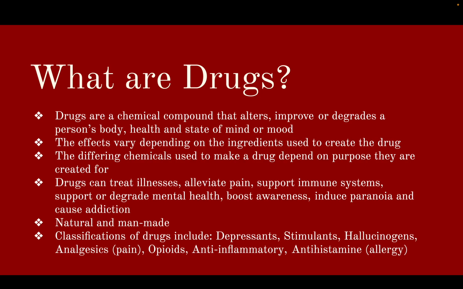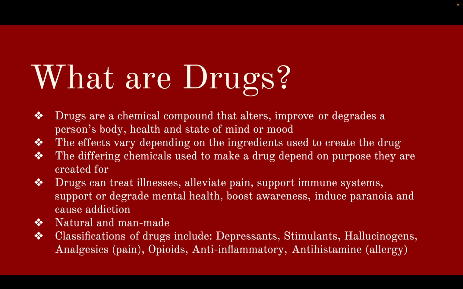And so to start, what are drugs? Drugs are a chemical compound. They alter and improve or degrade a person's body, health, state of mind, or our moods. The effects vary depending on the ingredients used to create the drug. The differing chemicals used to make a drug depend solely on the purpose they are created for. Drugs can treat illnesses, alleviate pain, support our immune systems, support or degrade mental health, boost awareness, induce paranoia, cause addiction, and much more.